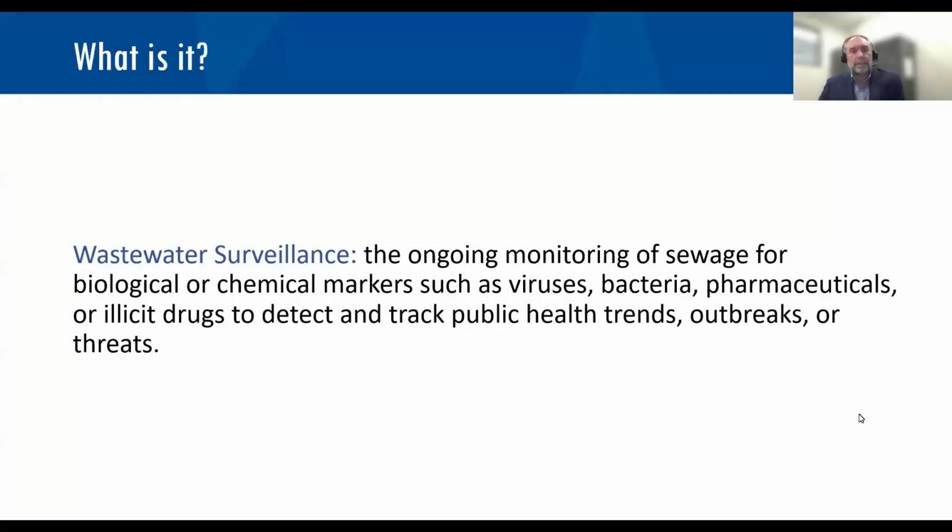So, what is wastewater surveillance? It's a developing science. Back in the 90s in Europe, there were a few researchers doing it, but it really grew during the COVID pandemic and has become a vital tool in community surveillance. At York Region, we define wastewater surveillance as the ongoing monitoring of sewage for biological or chemical markers such as viruses, bacteria, pharmaceuticals, or illicit drugs to detect and track public health trends, outbreaks, or threats.